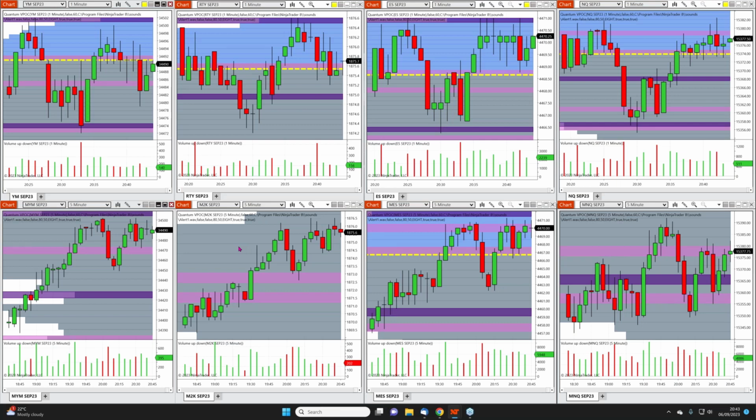And therefore, it's always useful to look at these four in that context, to consider the Russell as what we call a risk indicator index, a double risk, if you will. So you've got risk of equities, but then on the Russell, on the smaller companies, you've got double the risk. So it's always useful to consider it in that context. But I wanted to show you that workspace, really just to show you the fluidity, to get you to think about looking at them across the four of them, and also to bring in this view on the Russell, how to view that as a double risk, if you will.